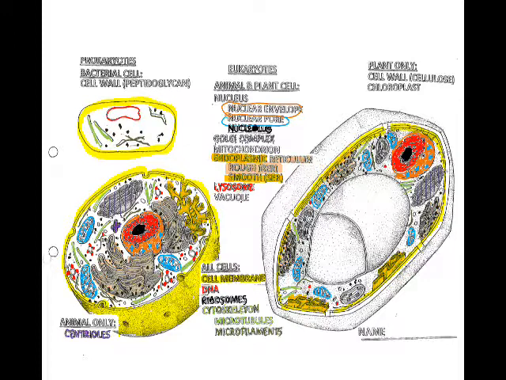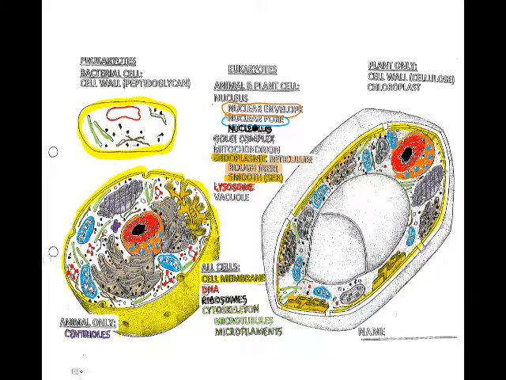Notice plants and animals, eukaryotic cells, have lysosomes. They are membrane sacs containing those enzymes. And bacteria, remember, do not have organelles made out of membranes, so no lysosomes. Does that mean they can't break down things? No, they can. They would make and use their hydrolytic enzymes and get rid of them as they are needed, and they don't actually put them into little storage sacs like we do.